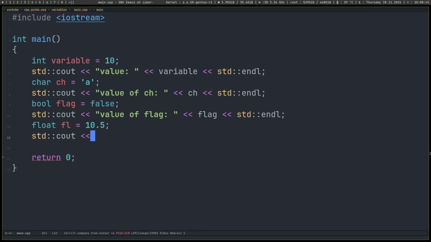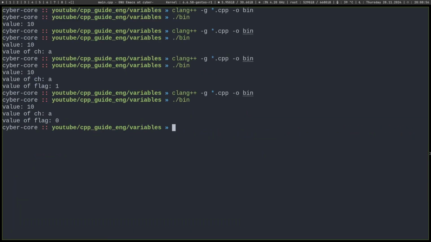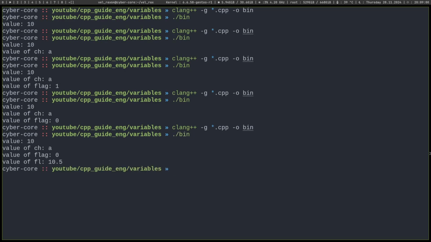Now we can check a value of our variable fl, recompile our program once again, and now we see that fl actually have a value of 10.5.